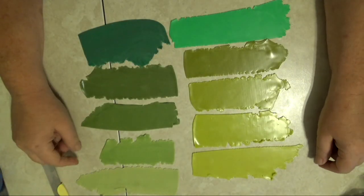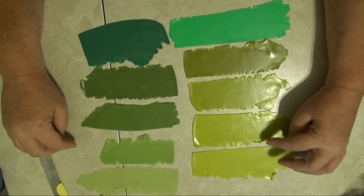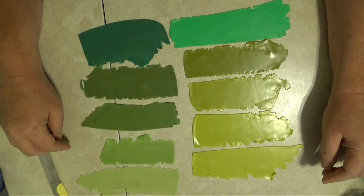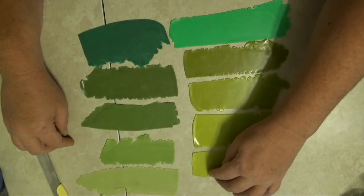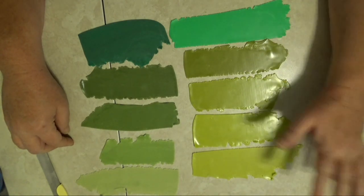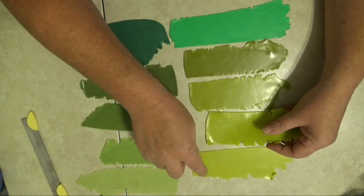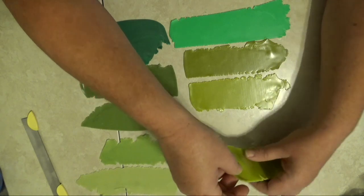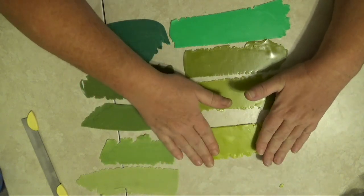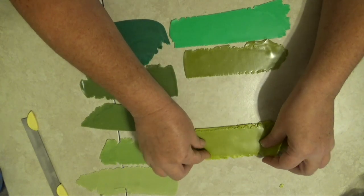I have all of my sheets tinted with alcohol ink and I've run them through my pasta machine at setting three. On my pasta machine, the thickest setting is one and the thinnest setting is nine, so three is a little less than halfway. I'm going to begin with the citron-tinted sheets and I'm going to stack them up so that the lightest is on the bottom, pressing down to make sure there are no air bubbles, and moving toward the darkest.